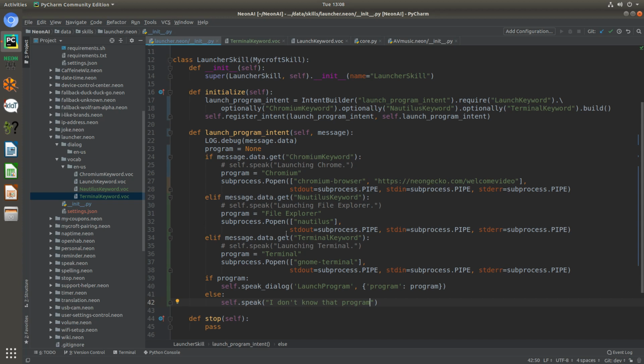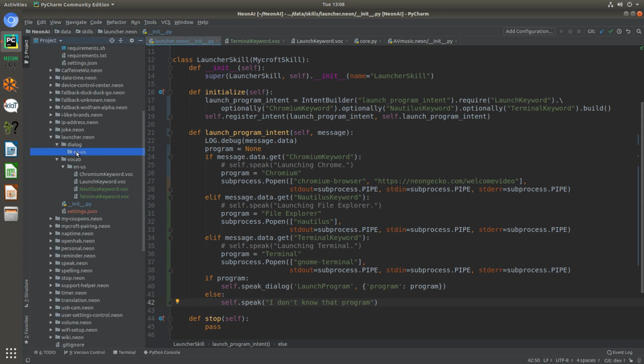If it doesn't find that, it'll look for terminal. If it doesn't find that, it's still going to continue here. But since we started program out as none, unless it matches one of these three, program's going to have a value of none, so we'll get this message of I don't know that program. If it does match one of these, then it's going to speak this dialog, and we need to tell it what this dialog is.